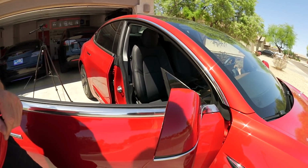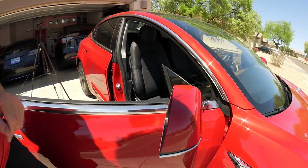Watch out for your mirrors, guys. It's going to be expensive to replace that.